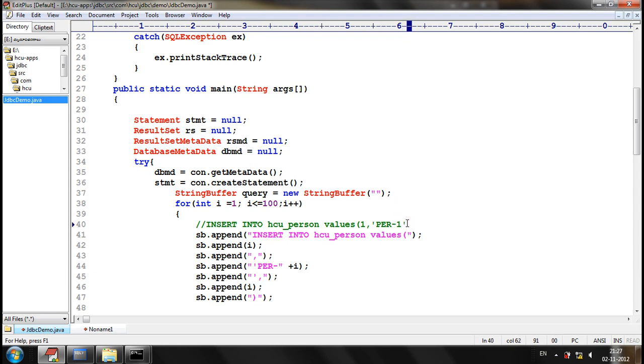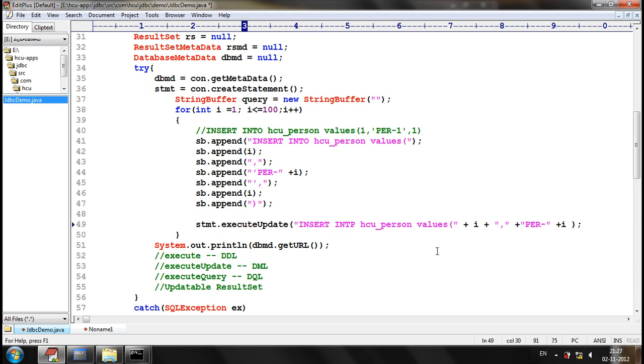Again another single quote, comma. And again I. What is the value of I? 1. And after 1, I am executing the close parenthesis. So does this form a proper insert statement? Yes or no? Yes.